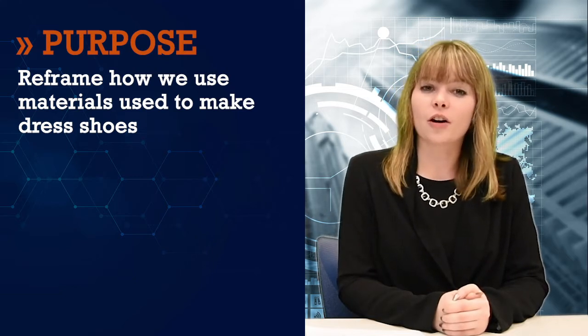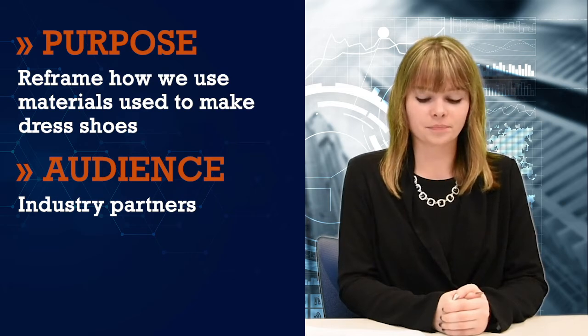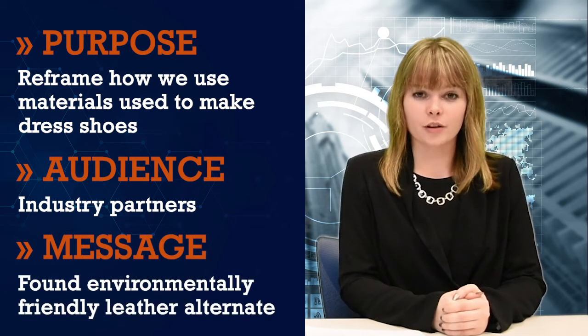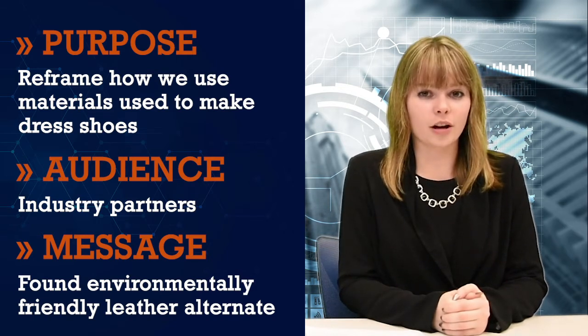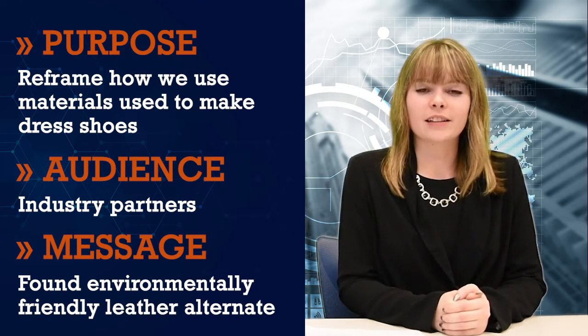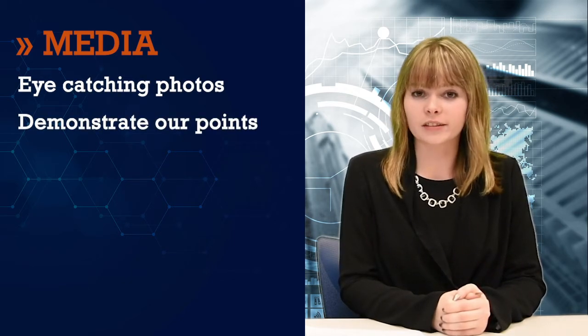In order to do this, our audience may be the industry partners who make those kind of decisions. The main message is that we've found an environmentally friendly leather alternate. After making this point, we'll explain the product's durability, cost, and other details. Finally, we can use eye-catching photos and images of the green tea byproduct to demonstrate some of our points, making this our media through which we will drive home the message.